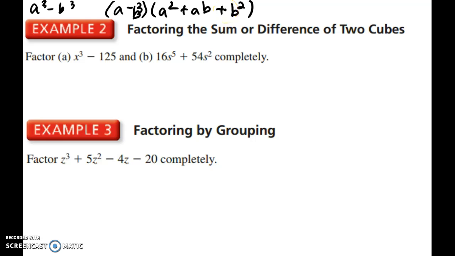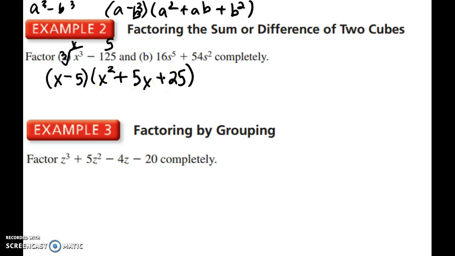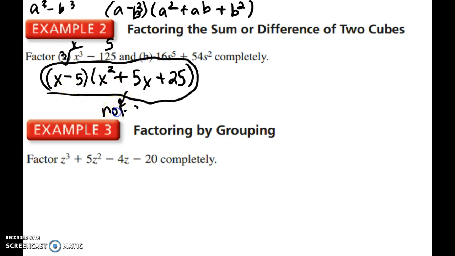So let's complete this with our problem, where a will be x and b will be 5. So basically, cube root of x cubed: what three times gives you x cubed? That would be x. What three times gives you 125? That would be 5. Now ignore the problem for a moment and let's square the x, multiply the two together, and then square the 5. The signs will be, the first one will be the same, opposite, always positive. And you are finished. The trinomial will never be factorable, so don't try.